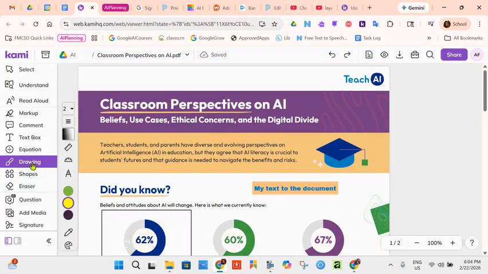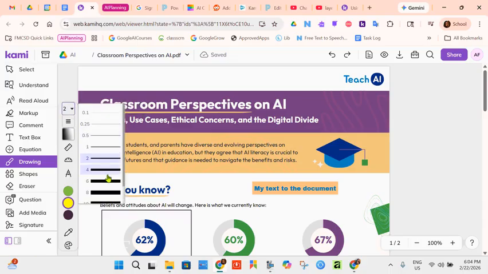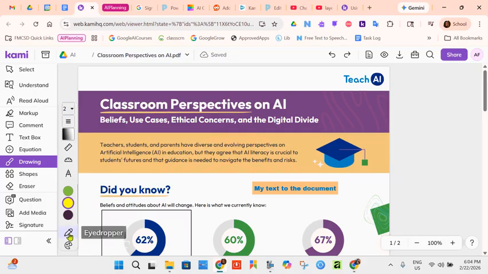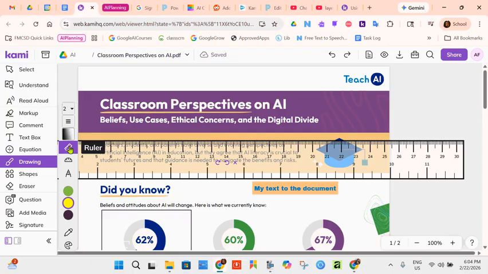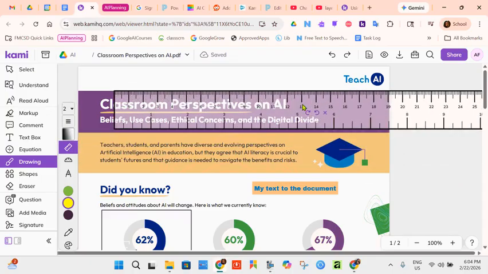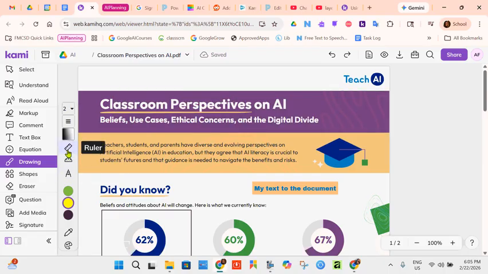Now on the drawing tool, it's much like you would expect. First of all, you have the thickness of the line for when you're writing, and then you have your three most popular colors that you can use. You can also do this type of stroke, so you could have a dotted line or a solid line, and you can have everything be somewhat transparent on the screen. I also can use rulers and such on my screen if I want to help me when I'm drawing this way. That's an option. You also can get rid of them by just clicking on them again.